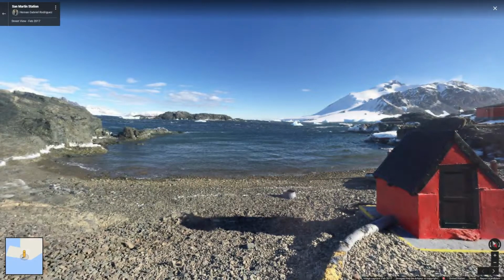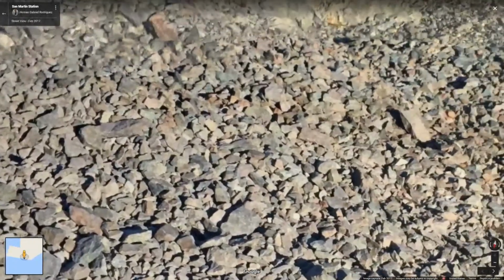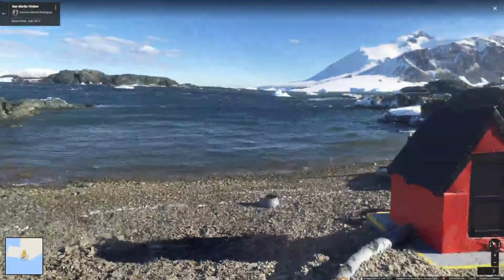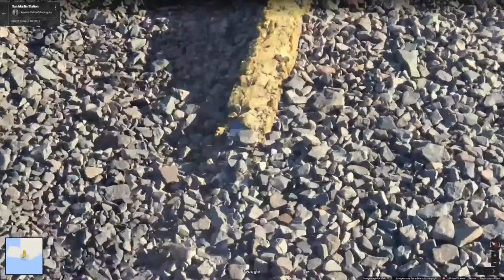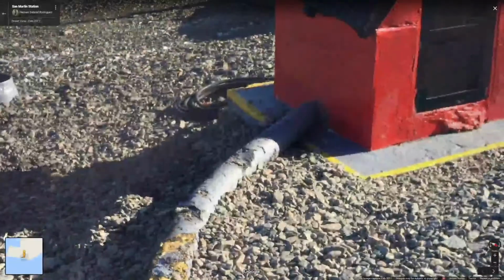Not sure what this giant peninsula is called, but we're gonna check it out. So this shot is again beautiful. Herman Gabriel Rodriguez, thank you for this. Looks like a lot of rocks that you would see at like 12,000 feet in the Sierras, and it's right here on the water's edge. Why? Because this area is frigid. Whew. What in the world? What a weird line. Weird.